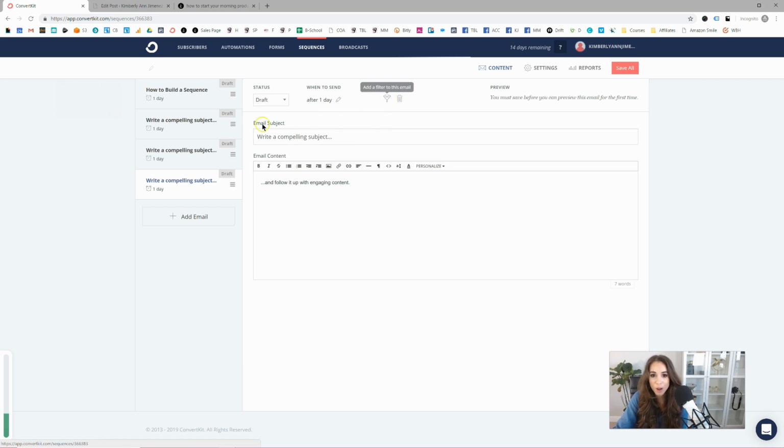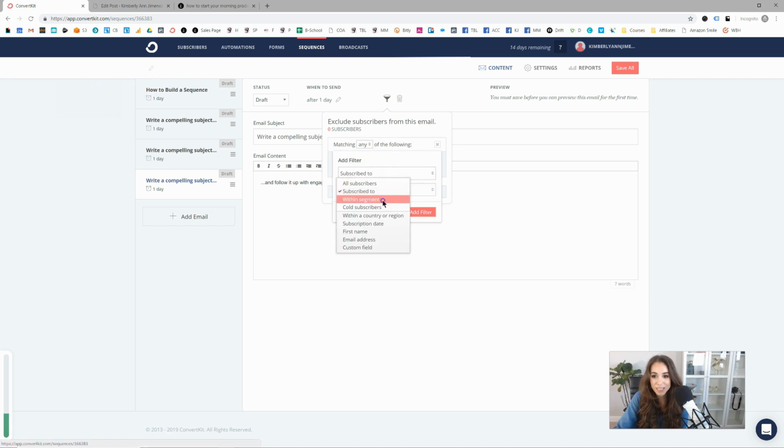So let's say that you want email 1 and email number 3 in your sequence to be sent to a specific segment of people that go through that sequence. Let's say that you only want to give those people who have maybe engaged with your emails before, or they're part of some kind of VIP list, special bonuses within a specific sequence. You can totally do that by clicking on the filter option. And that way you can add people who've subscribed to specific segments, who have specific tags as well.